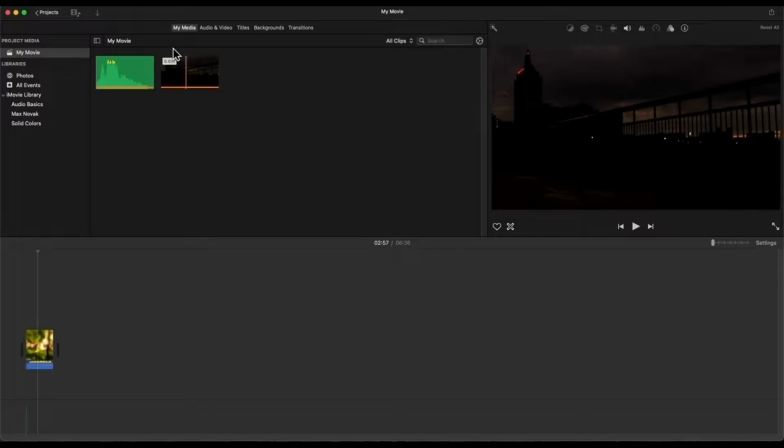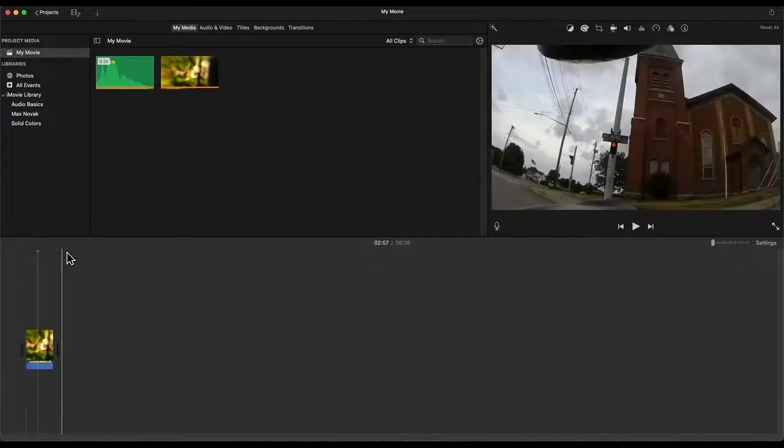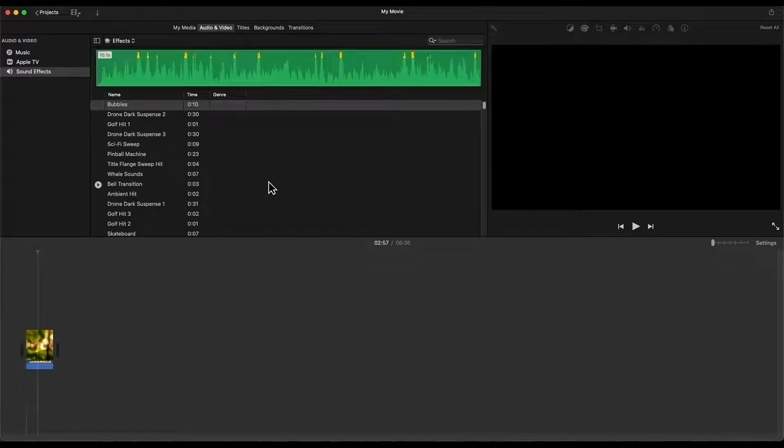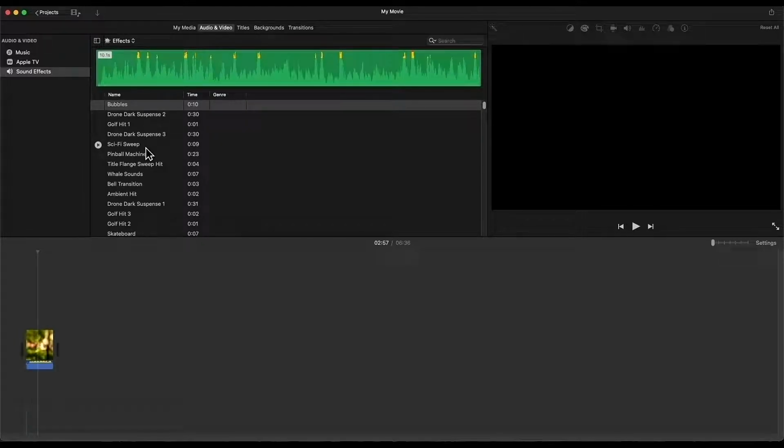And along the side, from left to right, we've got tabs. My Media is the one we're in now. Audio and video, never use it. I don't know what the point is. I guess it's a way you can access audio from the most recent folder you've imported from without having to actually go to the folder. But I mean, Command Tab, just go to Finder. I don't see the point of that. Some people might like it. I can't really give you any info on it.